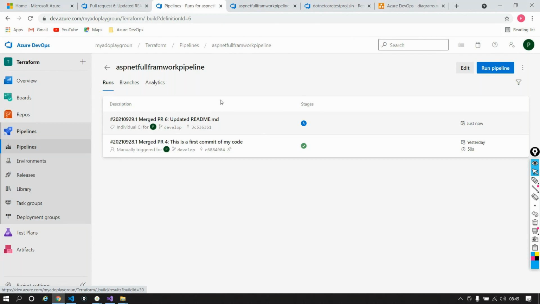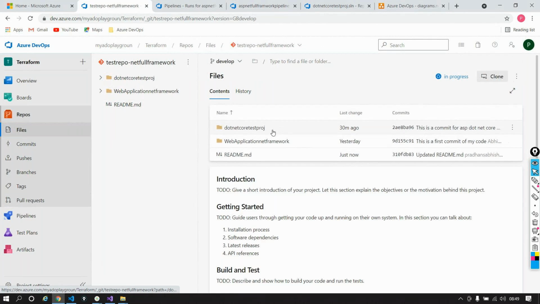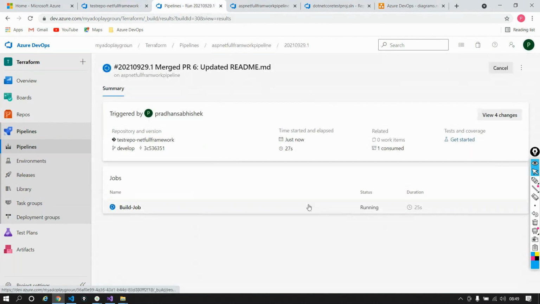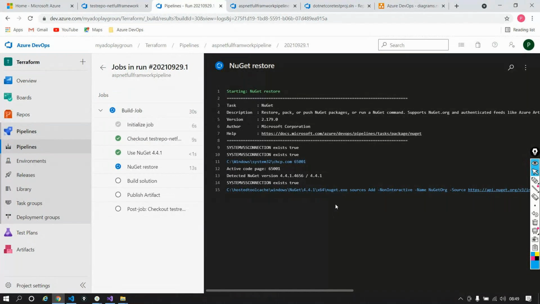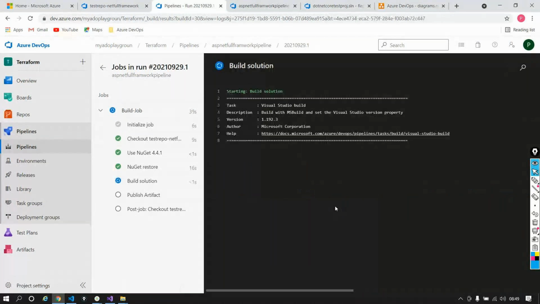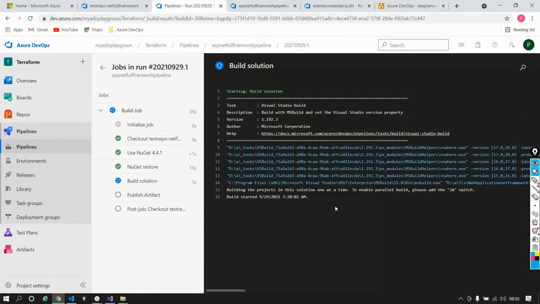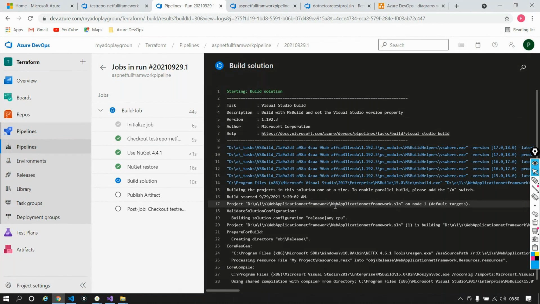So what I'm trying to say is that whenever, let's say, someone commits something onto your develop branch, I need the continuous integration pipeline to trigger automatically and produce an artifact out to me. This pipeline will trigger, do a .NET restore without any human intervention, and at the end, it's going to give you an artifact or the binaries so that you can use it at a later point in time. Now, this process is called a continuous integration process, where you don't need a manual intervention out there.